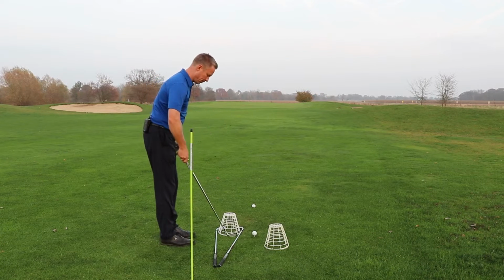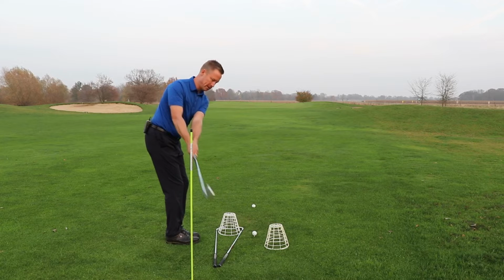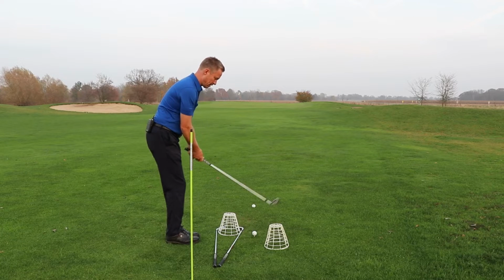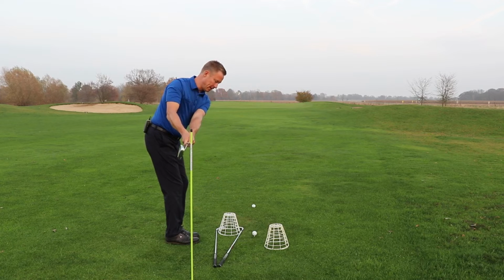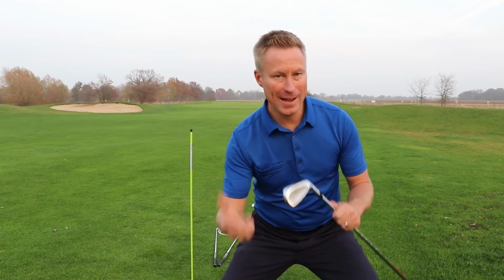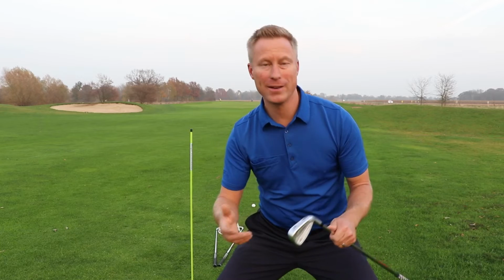Now at this stage, the club face should be turned slightly inwards as you swing backwards here. Okay, slightly inwards, so now I know that's square. This is open, this is closed. So at the halfway point, you want to see the club face, the toe pointing slightly inwards like this, so I know the club face now is in a square position. And don't forget to relax and allow your body to freely move and turn. Okay, you're not a wooden man or a machine, you're an animal.